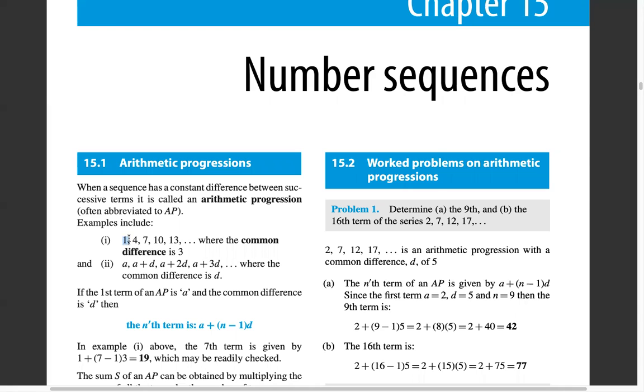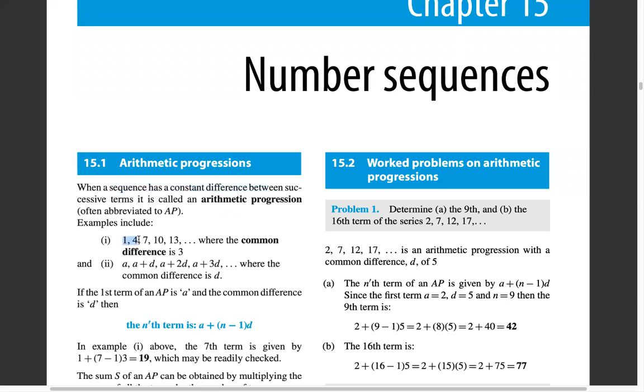This is a sequence here, 1, 4, 7, 10, 13, right? Now I have all kinds of different sequences in mathematics. The easiest sequence in the whole of mathematics to deal with is a sequence called arithmetic progression. Arithmetic progression is a special kind of sequence where there's a certain property that the elements of the sequence obey, right? They say here when a sequence has a constant common difference between successive terms, that sequence is called arithmetic progression. What is this common difference here?